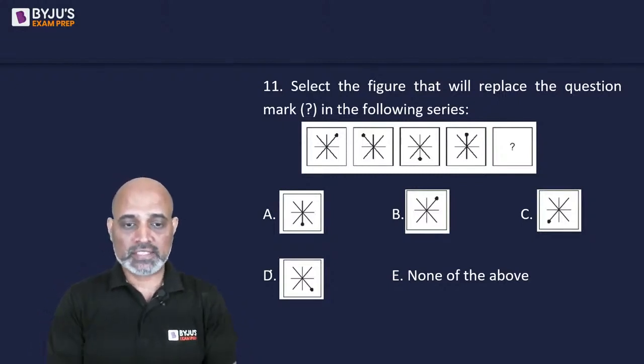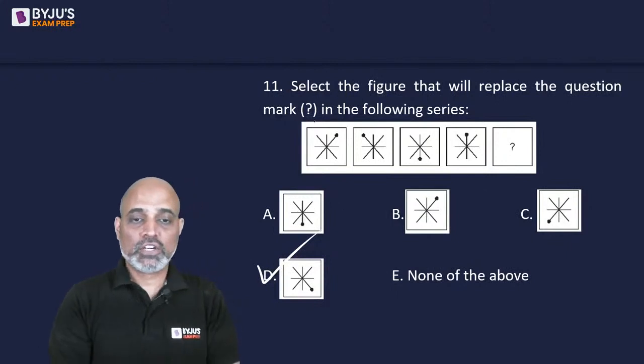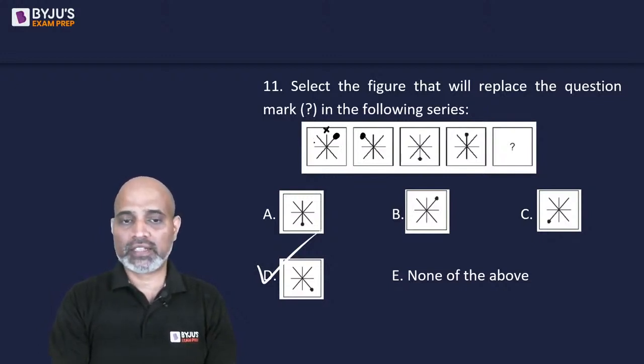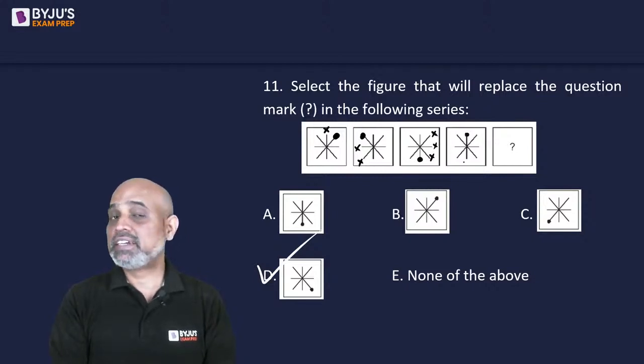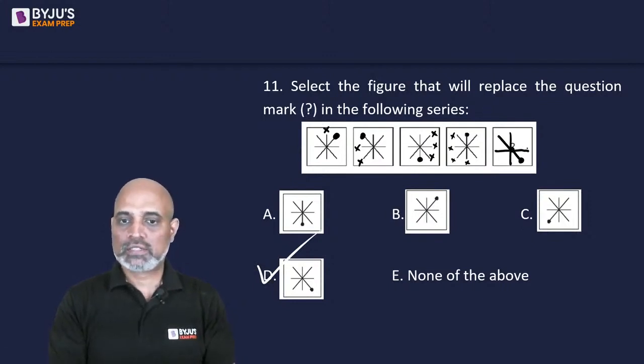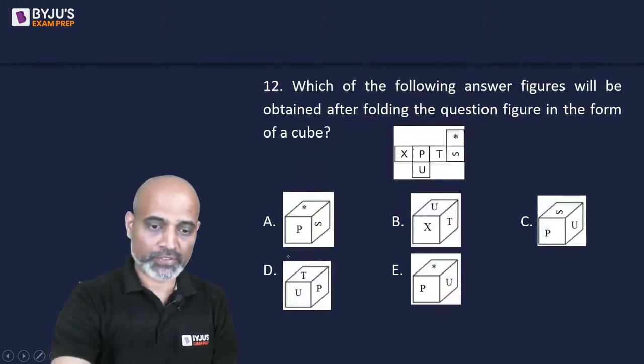Right, so most of you have answered this as D. It is going to be D. So what happens is, if I take this as the pointer, then by the time it reaches the next one, there is a skip of 1, it reaches here. Then there is a skip of 2, it reaches here. Then there is a skip of 3, it reaches here. In the next one, there should be a skip of 4. So it skips 4, and this is where it should be pointing. And obviously we need to have 4 lines, right? So only D makes sense. Chalo, good, everyone was correct.